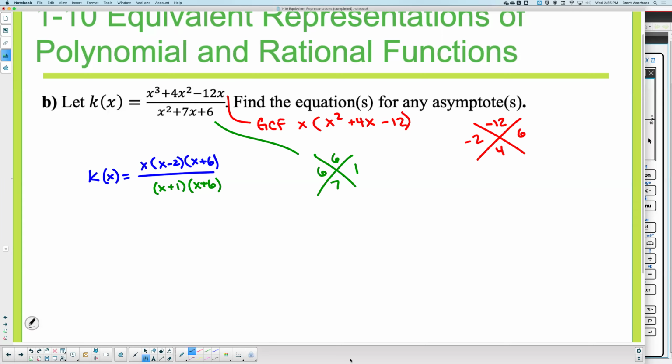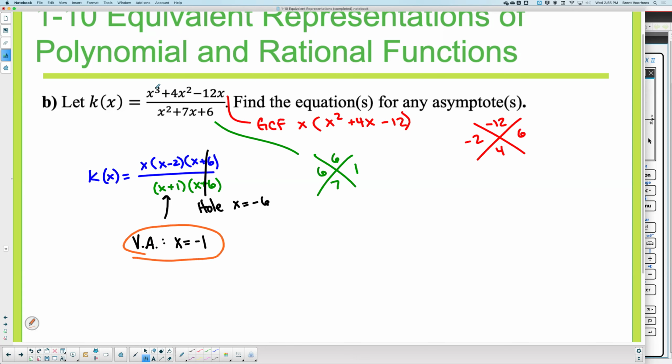Okay, so when I look at this equation, first off, we're supposed to find asymptotes. So this right here is nothing for us. It's a hole. Since those cancel out, we're not really concerned about the hole because we're looking for asymptotes. So right here, we have a vertical asymptote. That's one of the answers we're looking for. We have a vertical asymptote when x equals negative 1. That will be an answer for us right here.